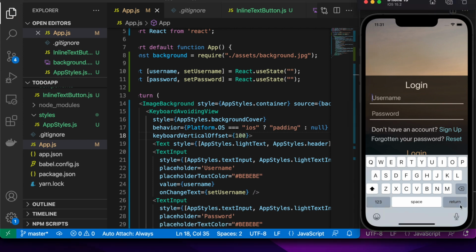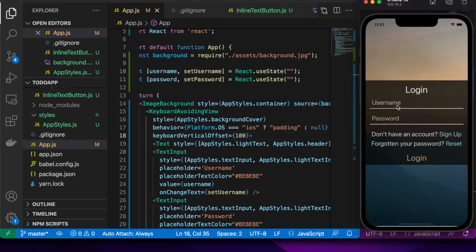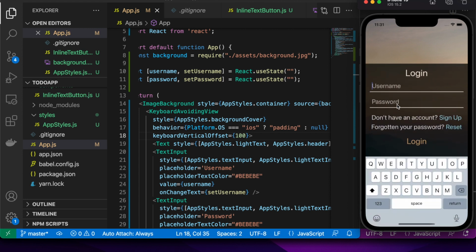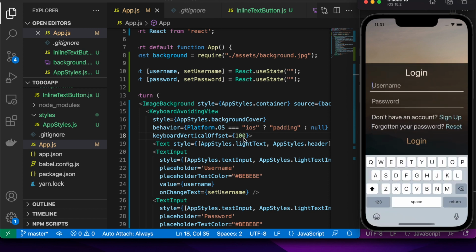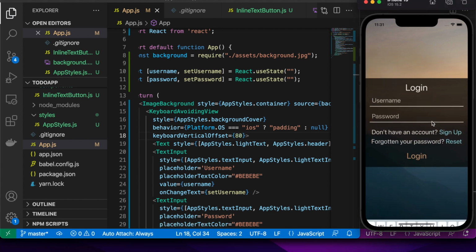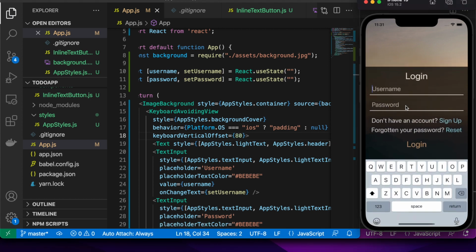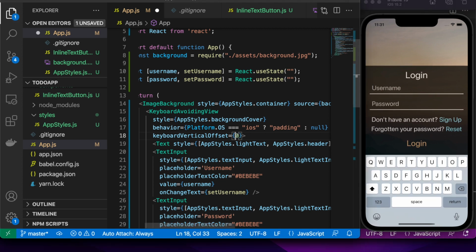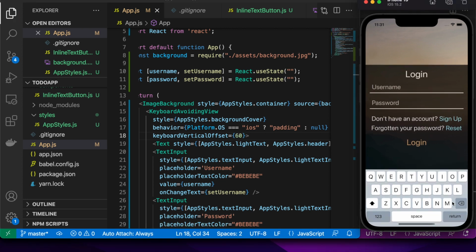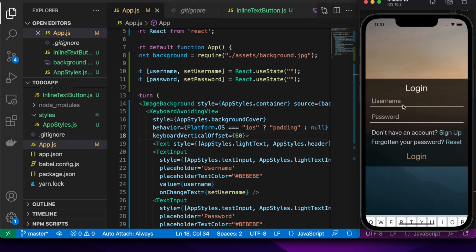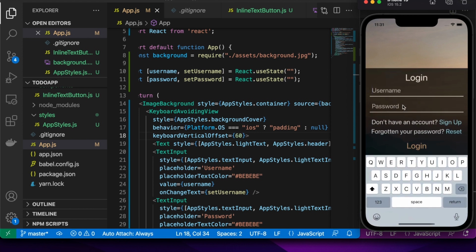I'll try a different value and see if that makes a difference. Okay, that's looking a lot better, but I think that value is probably a bit large, so I'll try like 80. See what happens when I reload it. It's looking quite good. I think even smaller would be better. Okay, so I'm quite happy with that.